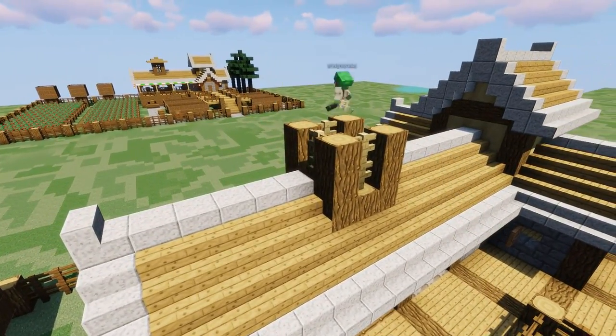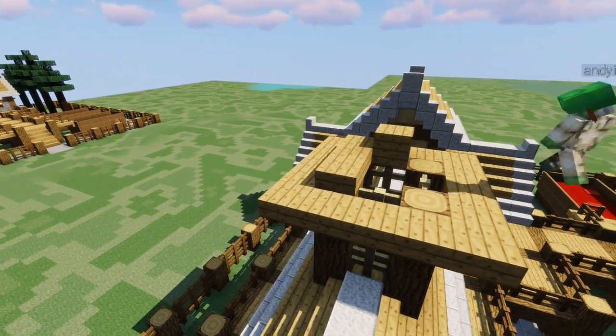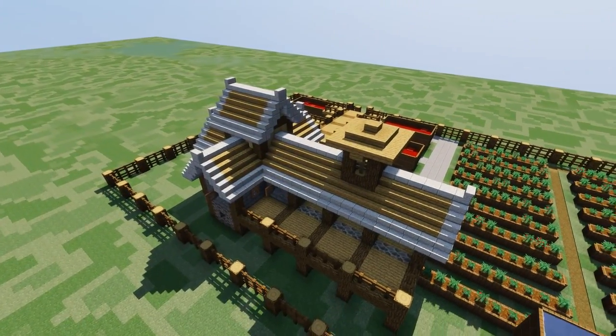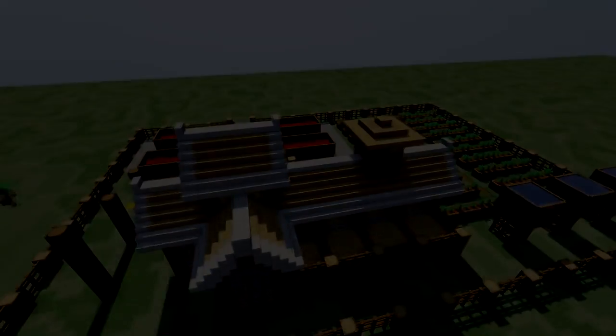We'll go up by, I think, four blocks in total. That's three. There we go. Four blocks. Add some fences. Scatter some slabs around. And there you go. I mean, doesn't it look cool? It just kind of sits on top as if it's a little ventilation port or something.